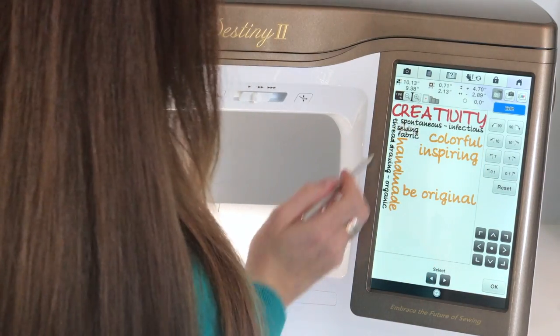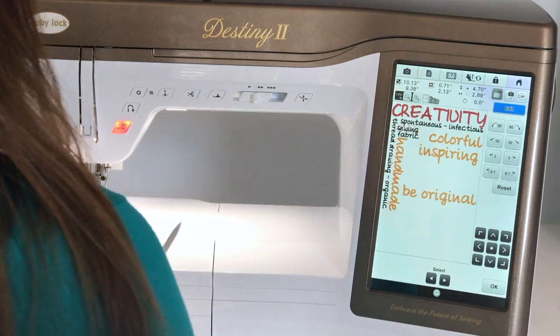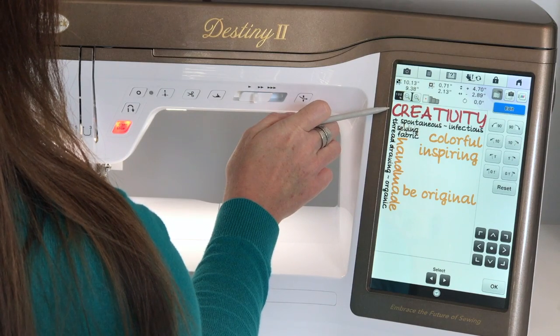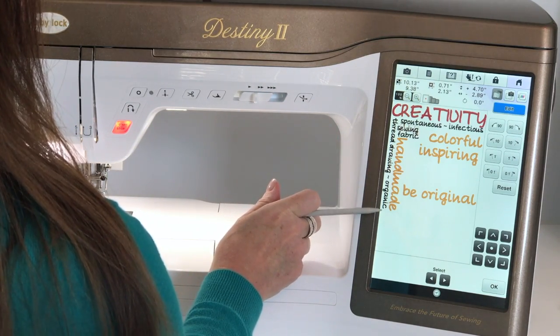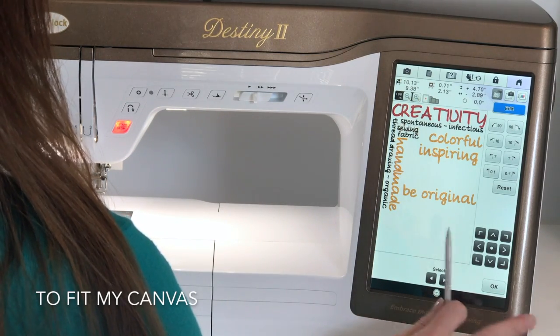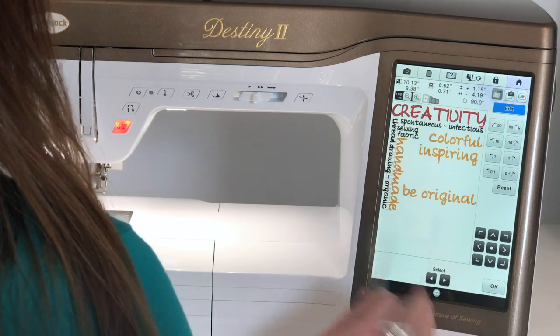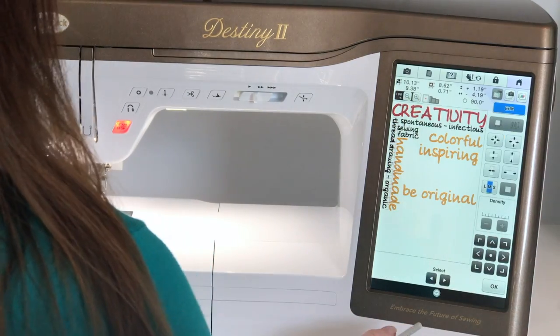You'll notice right up here, it gives you the dimensions. So right now, my embroidery is looking like it's going to be 10.13 inches long by 9 inches wide. Now, I need to change that a little bit, and I need this to be a little bit smaller. So no problem. We can hit the edit button, and we'll size it. We're going to make it smaller.